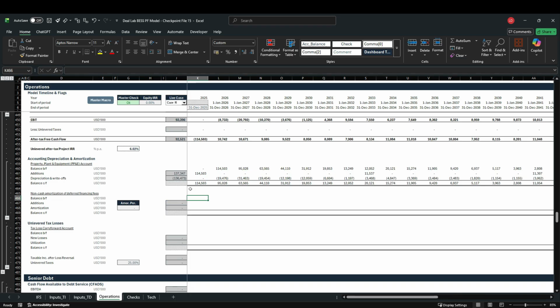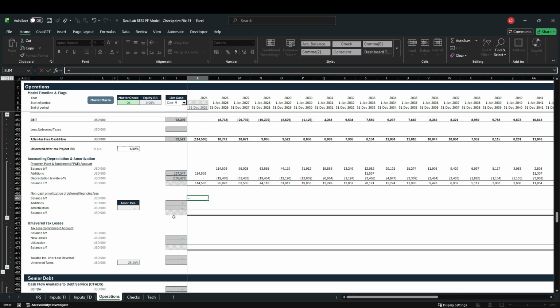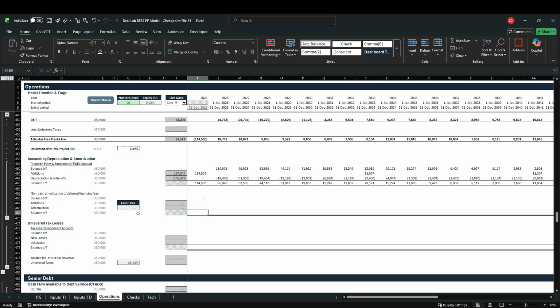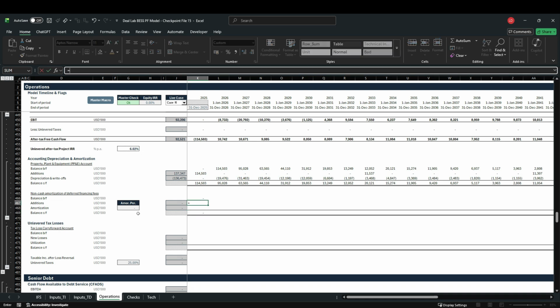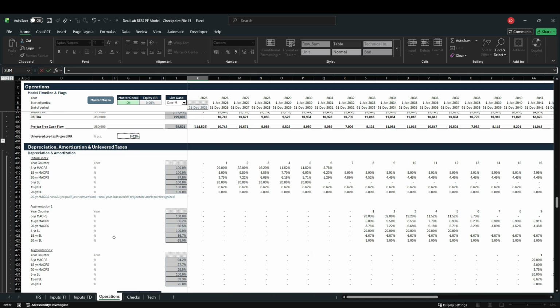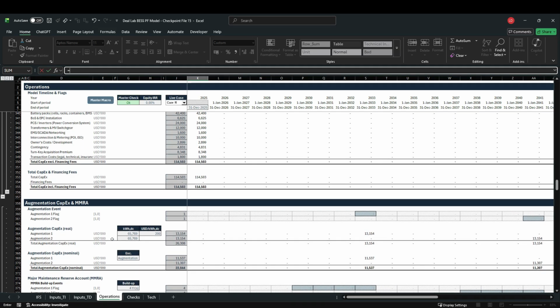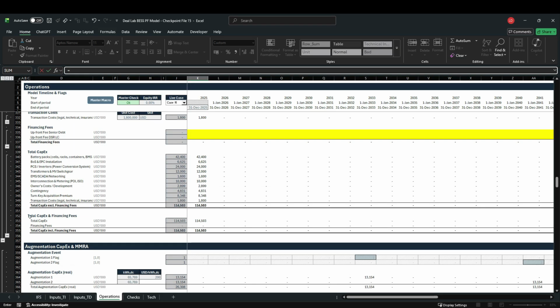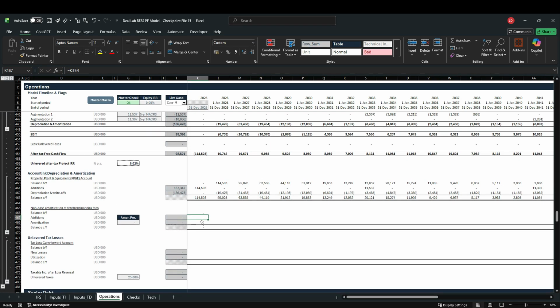So we hop into K466, and that equals the previous period balance carried forward. Hit enter. That's the sum of the cells above. Then our additions equals something we haven't yet calculated, but we still can implement the linkage. And that is our financing fees in the CapEx section in row 354. So we just create a simple linkage here. These financing fees will be modeled positive, so we don't need to flip the sign here. Hit enter. Those are going to be our additions.